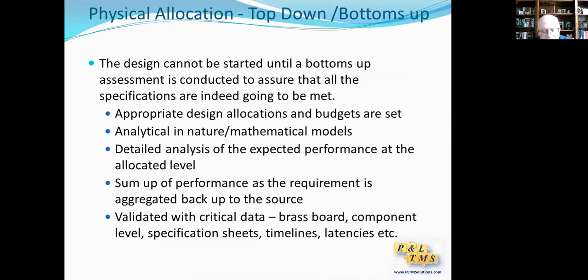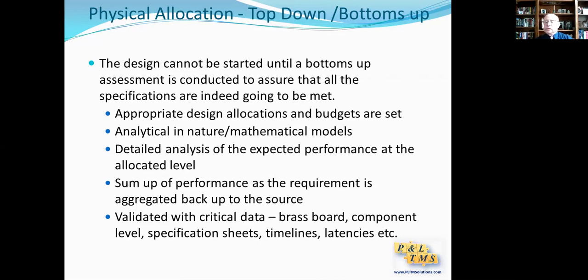Now, you notice that when we were starting the design, we came from the top and headed towards the bottom, right? But now that you're down at the bottom, you kind of got to come back up. If you were to look at it in classical systems engineering, that's the V, right? The famous V, where you're coming down from top-level design to the lowest level, and then you model and test as you go up and build up. So you cannot finish the design until a bottoms-up assessment is conducted to make sure that the specifications are indeed going to be met.